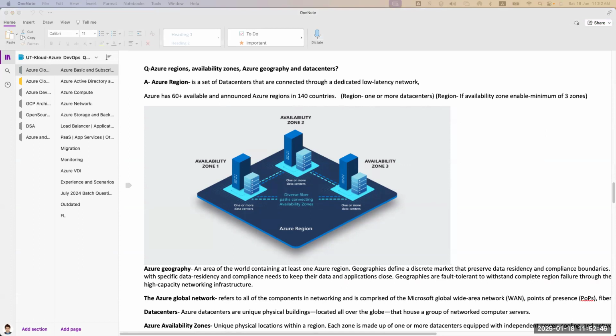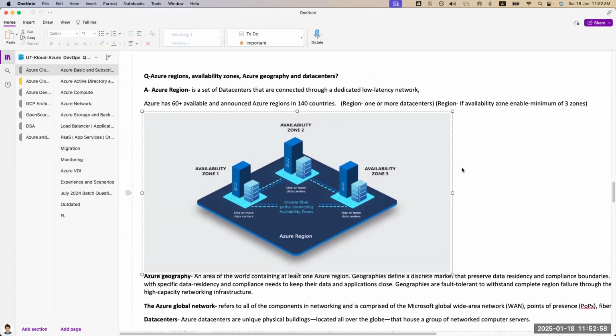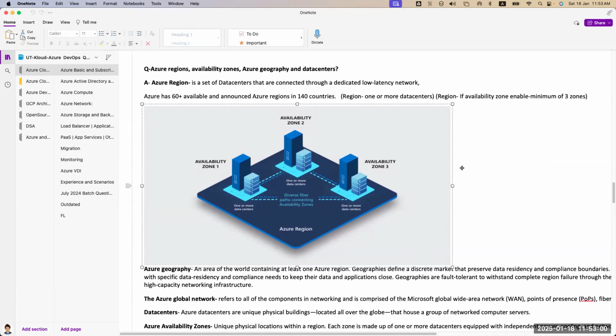Now, what is availability set? That next term is availability set. They do ask, I can share the recordings with you. In fact, there are already some interview recordings on my channel. I've shared the link with you guys. Go ahead and watch, and you will see many of the interviewers asking what is the difference between availability zone and availability set. So the first one, which we discussed, is your availability zone. Now, the next one is your availability set.